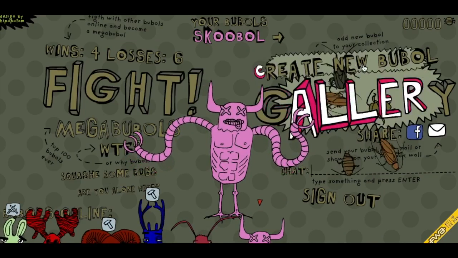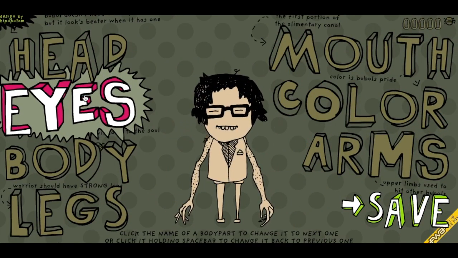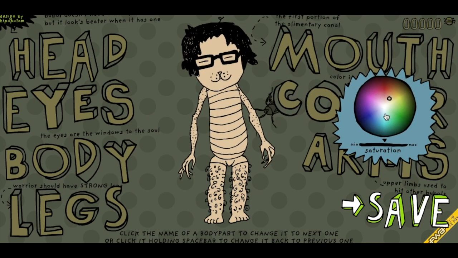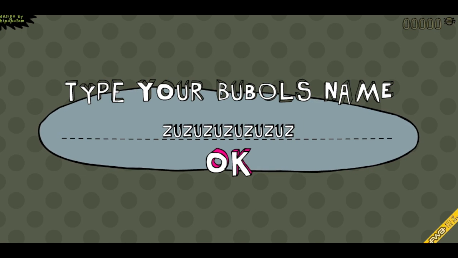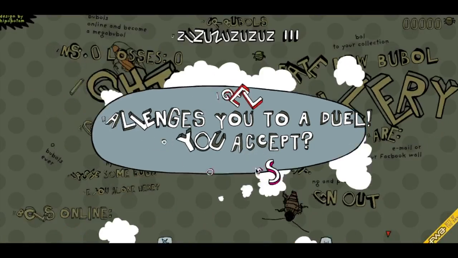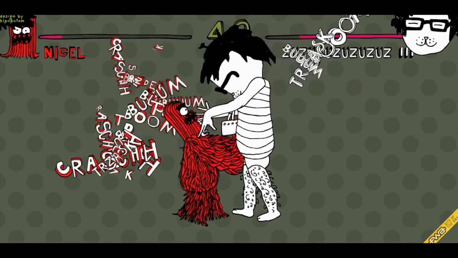Should we make another one? Let's make another one. I like that one. Oh yeah, that's good. Okay, I'm liking that. Zoo zoo zoo zoos. Oh, I got a challenge right out of the gate. Check this out. Yeah, I'm liking that. That's some productivity.